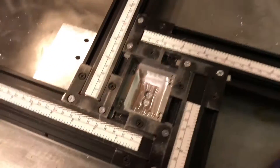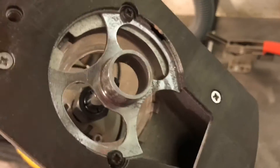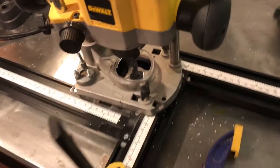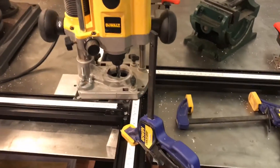I've got this excellent Trend jig, and here's the one I'm just making now. I'm using a fairly bog-standard decent-sized router with a half-inch collet, and in there is a 10mm bit. By running that around and just cutting maybe half a millimeter to a millimeter at a time, you can gradually work your way down. It's a bit noisy but it does the job. I've got these Bessie clamps and some others holding it all in place — slow and steady and we'll get there.